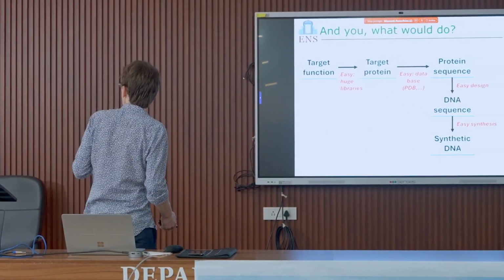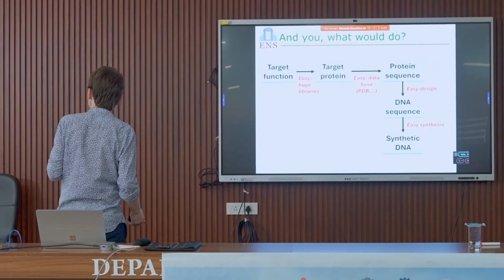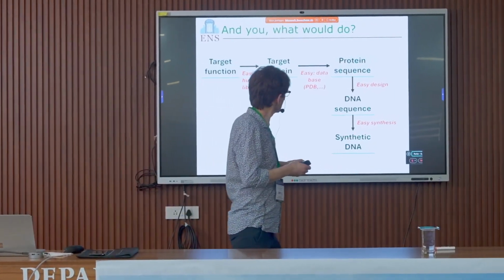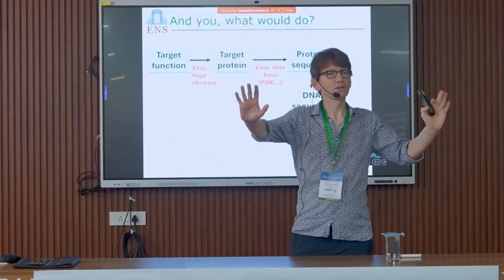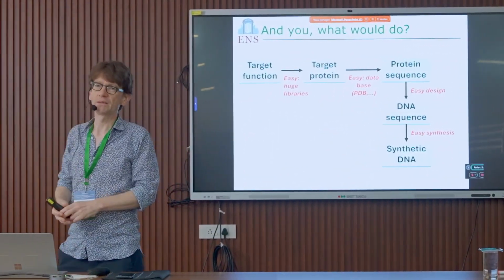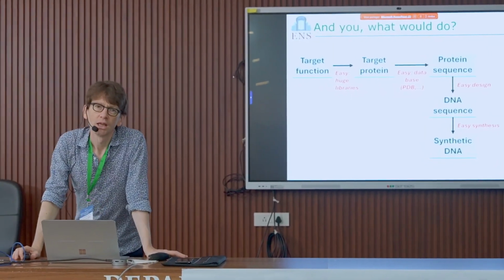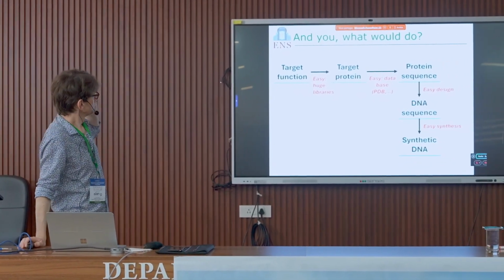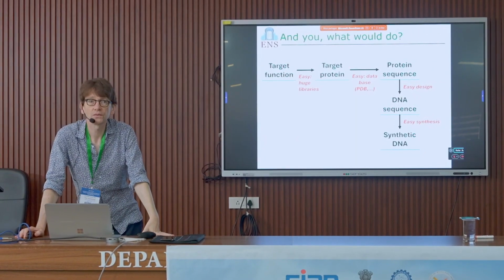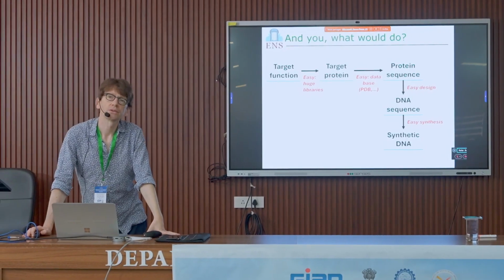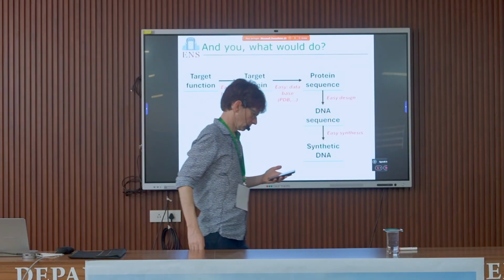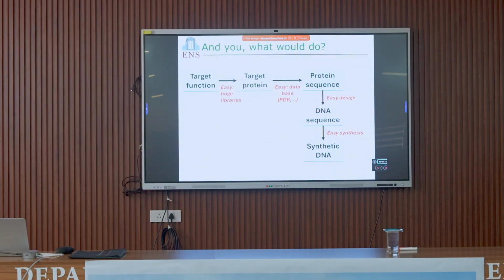So maybe I would like to ask you, what would you like to do? What kind of functions would you like to create? I'll give you 5 minutes to think about it. And then I will pick a few of you to tell me what he or she wants to do. So just think what could be an interesting function with some interesting proteins that could be useful or interesting and curious, or I don't know. I'll give you 5 minutes. I will pick 4 or 5 persons, I don't know.